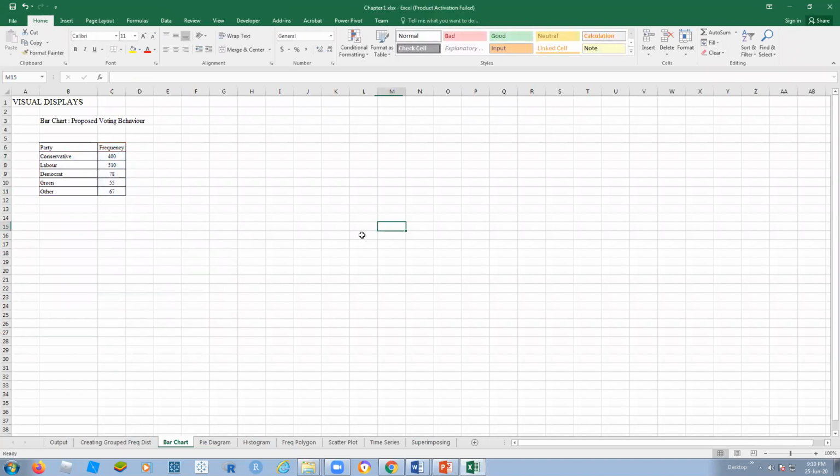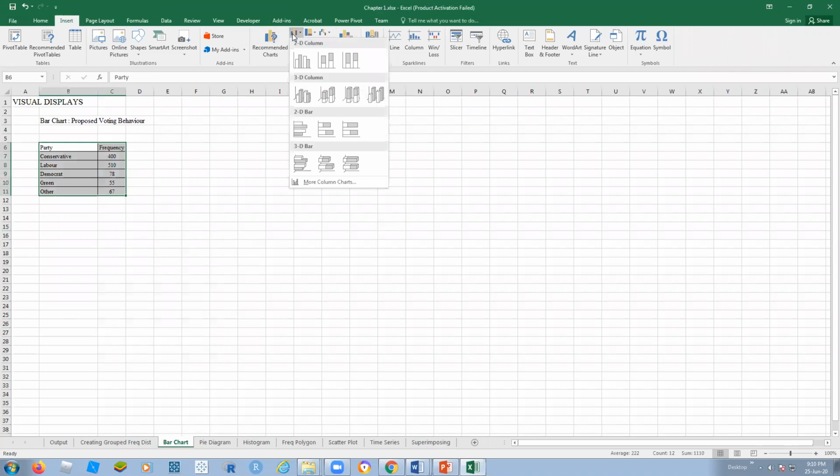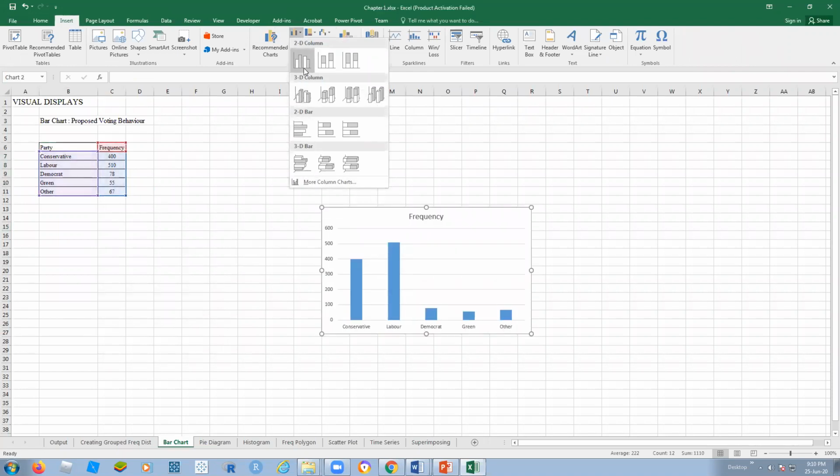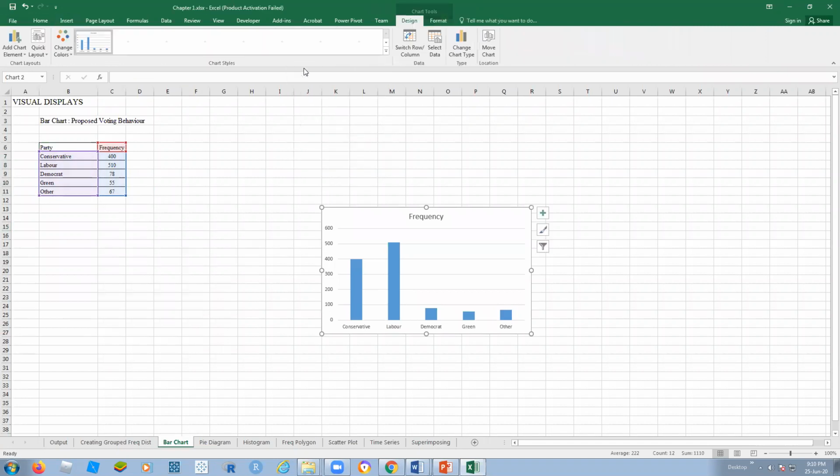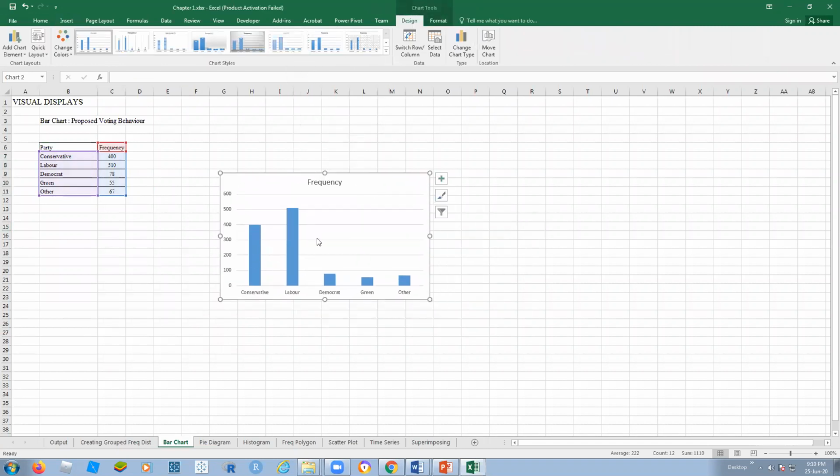How to create a graph. You select this, then go to Insert. Then we have graphs. Take the two-dimensional one, the clustered column like this. So we got the frequency. Then you can change the titles if you want, customize it.